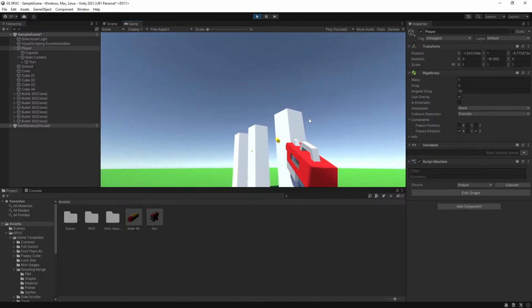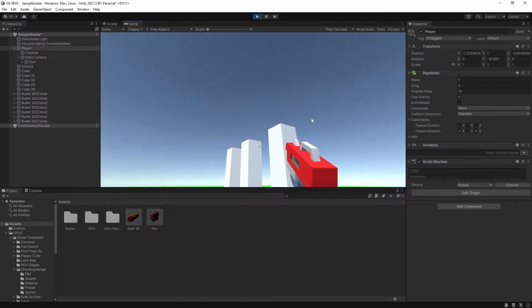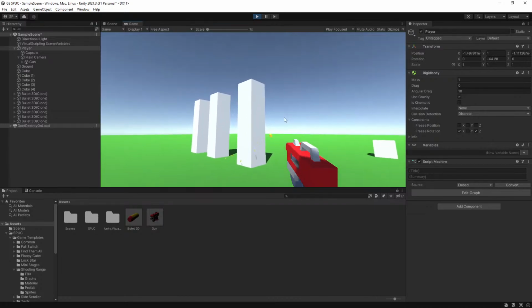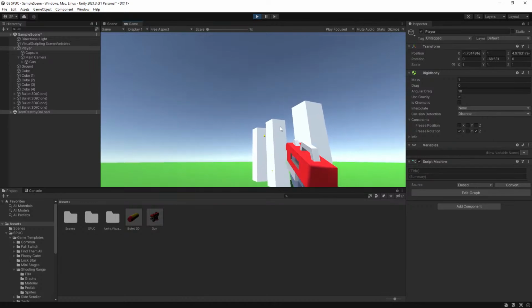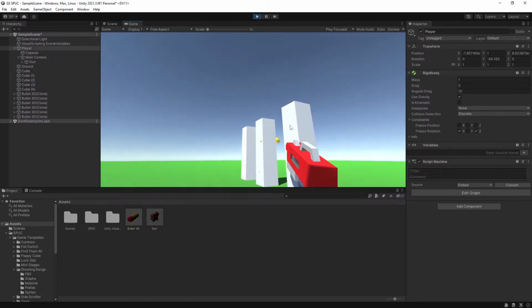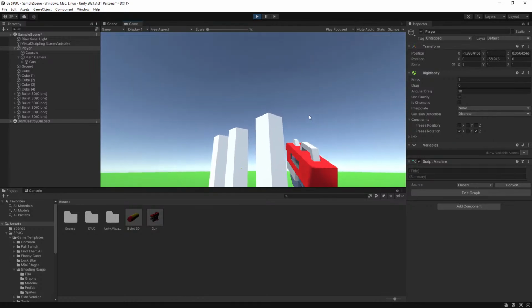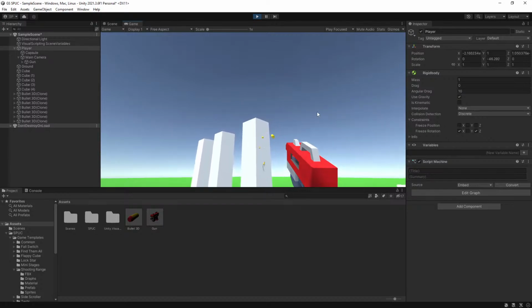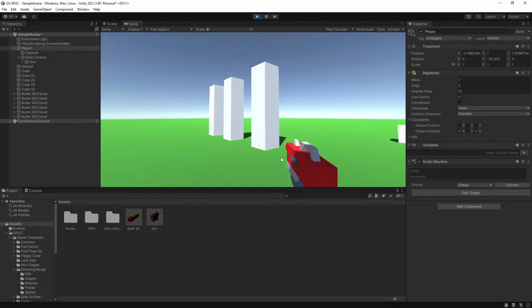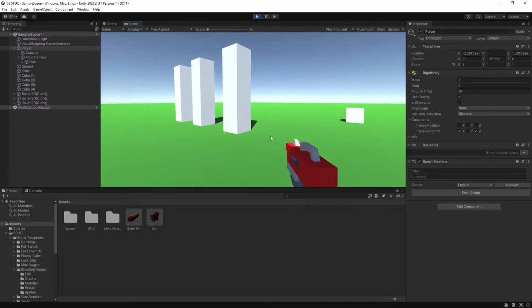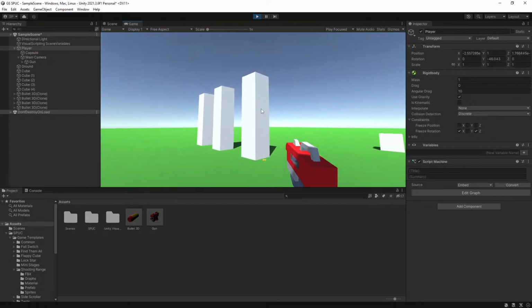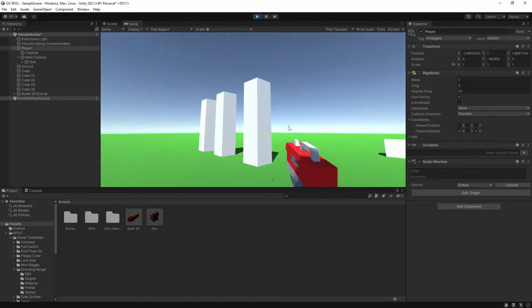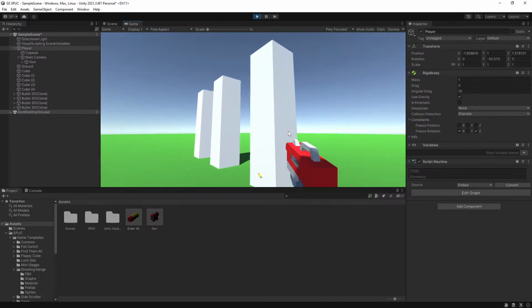So I guess that's how you can create a first-person controller for mobile. But I don't have an option for rotation of the screen without actually touching the screen. So that's something that is useful for PC games, so I'll have to change that and make that happen.